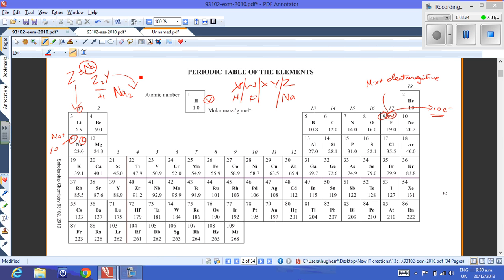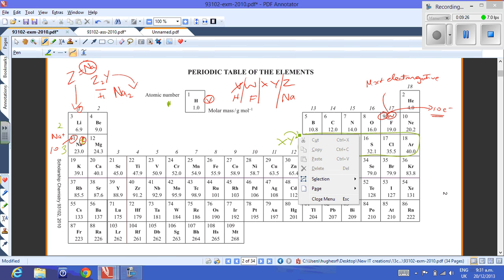So the valence electrons of elements X, Y, and Z are in the same shell. Now, Z is sodium, make sure you know that, not sodium ions. So if Z is sodium, and that's in row number 3, because hydrogen is row number 1, and these elements Y and X are nonmetals, then we can say that they must live somewhere within the P block of the third shell. So X and Y live in here somewhere. That comes from that bullet point, that the valence electrons of elements X, Y, and Z, where Z is sodium, are all in the same shell. Element Y has a lower first ionization energy than element X. So this made me think that element Y should be further over the periodic table.